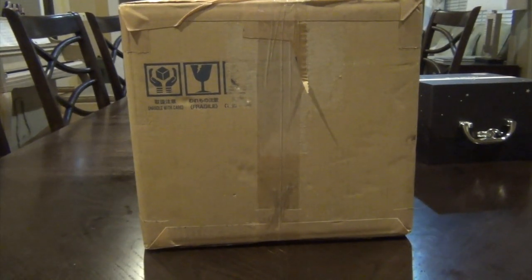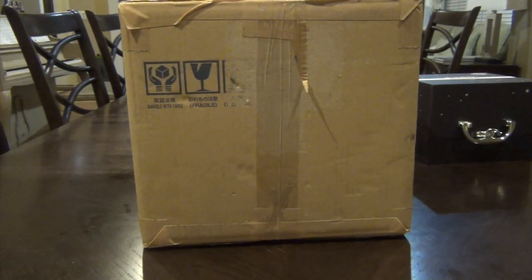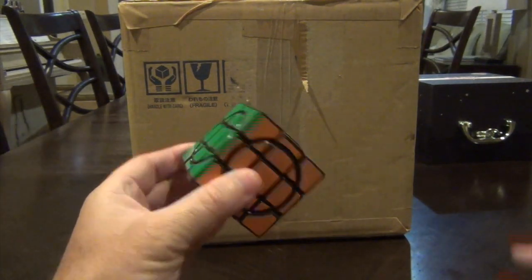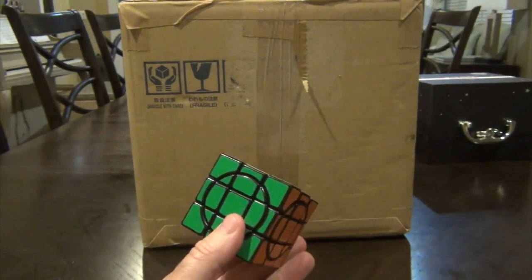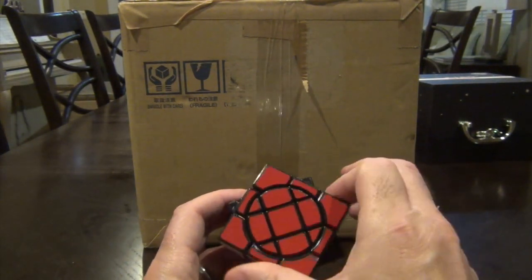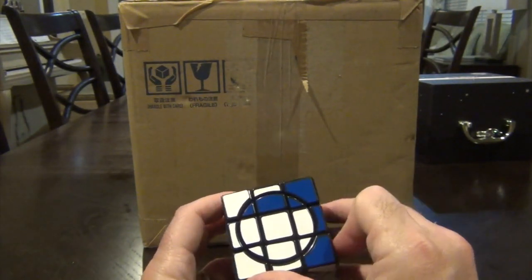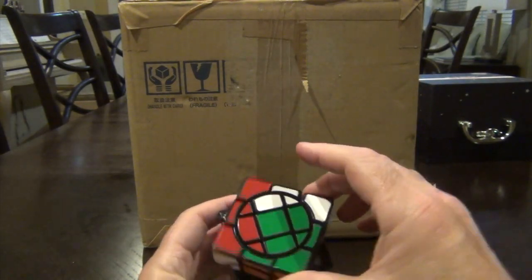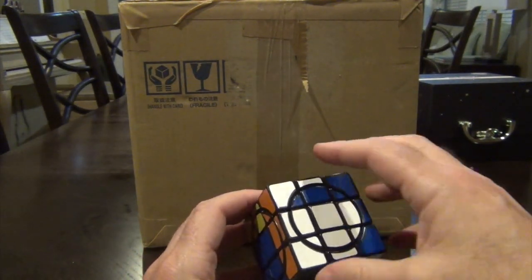Early on when I was collecting puzzles, collecting Rubik's Cubes, there was one kind that had a fascination for me. And it all started with a 3D printed version of this puzzle, but that's not what this is. This isn't the 3D printed version. This is a mass-produced version of a circle puzzle. For some reason, it compelled me because not only did it function as a Rubik's Cube, but you had these centers in here that didn't move. And as you scrambled it, these stayed stationary. And for some reason that was very compelling to me, that there should be a puzzle that can do that.